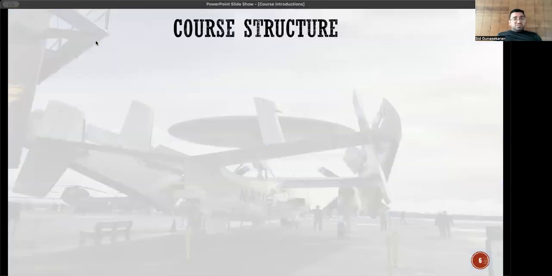The way we're going to structure this course is that there is a lot of work to do, but we're going to do it in teams of two maximum, because I want each and every one of you to walk away with a good understanding of what it takes to design an aircraft. Doing it independently may take a long time, which is why I want you to work in teams.